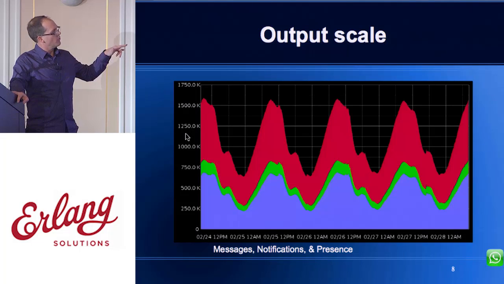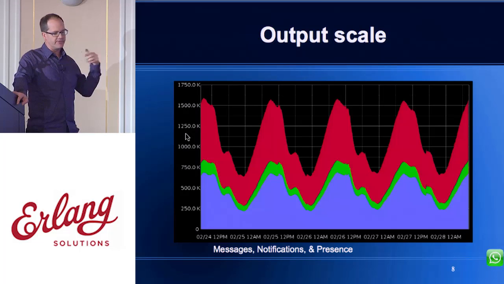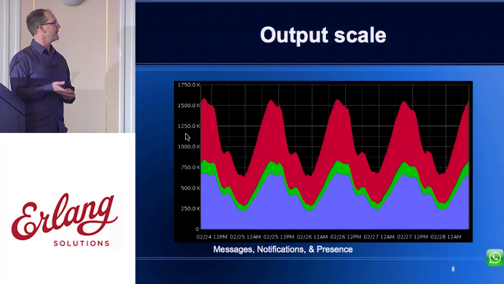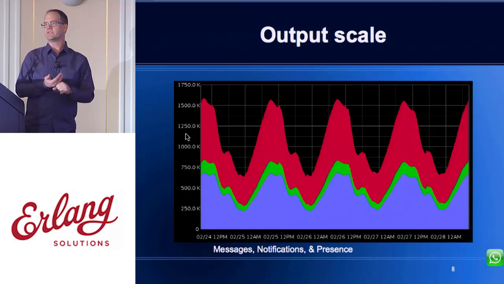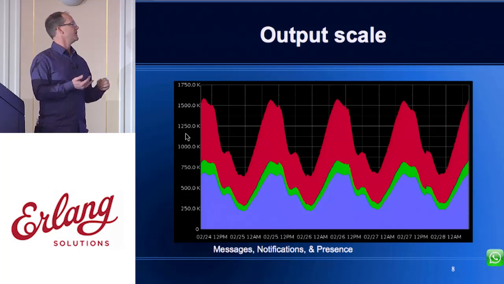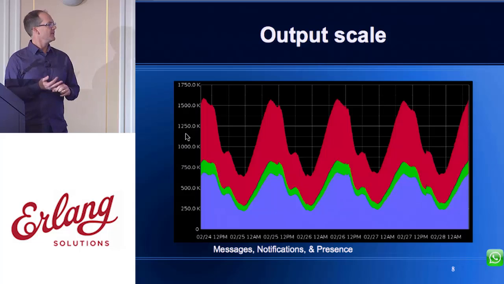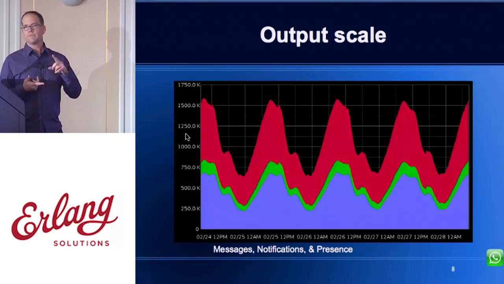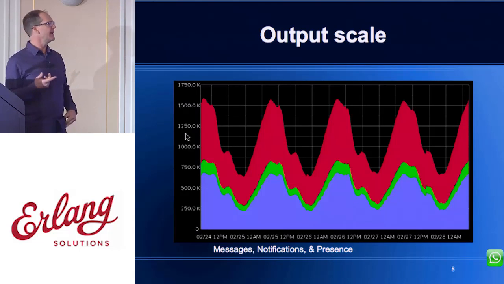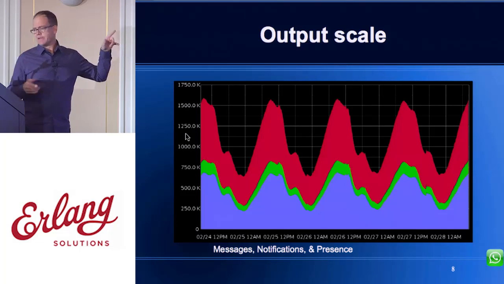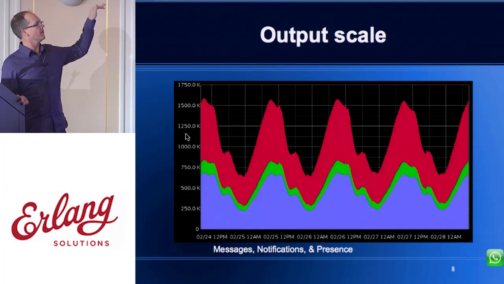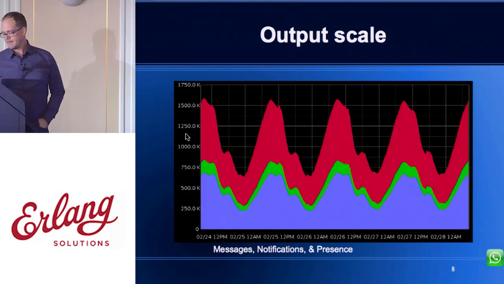Now, when we're sending messages to the phones, some percentage of those are the actual text messages. But we're also sending, at the protocol level, extra messages that include notifications. These are things like group subjects, profile photo changes, things of that nature. And then that red band is our presence messages: typing, idle, connected, not connected. So when you sum those all up, although the peak message rate out is just over 700K, the total protocol message rate is about 1.6 million a second.